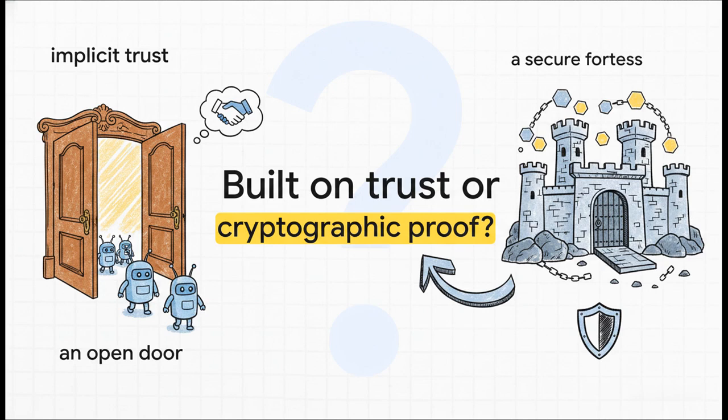As we wrap up this explainer, I want to leave you with this final, somewhat provocative thought. As you look at the architecture of your current or future MCP servers, ask yourself, are your AI agents operating on a foundation of implicit trust, just sort of hoping that dynamic tools will behave? Or are they operating on a foundation of cryptographic proof, strict isolation, and continuous validation? Because the difference between the two is literally the difference between an open door and a secure fortress. Take these principles back to your engineering teams today.